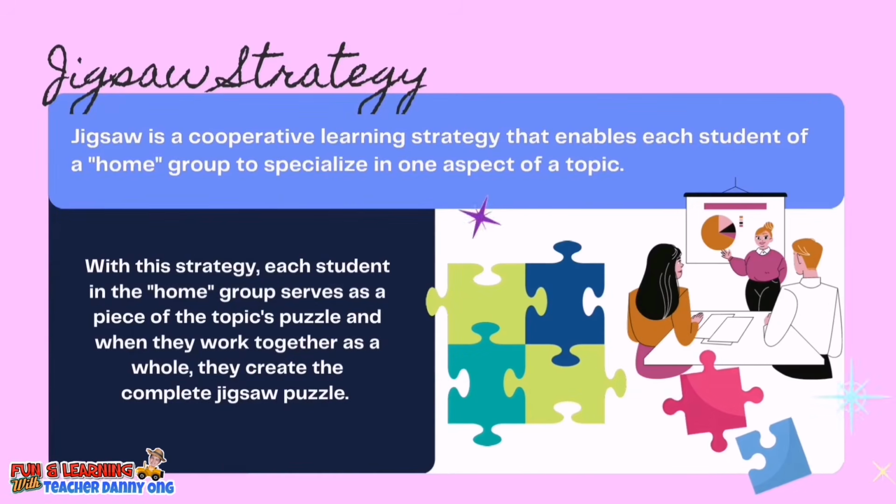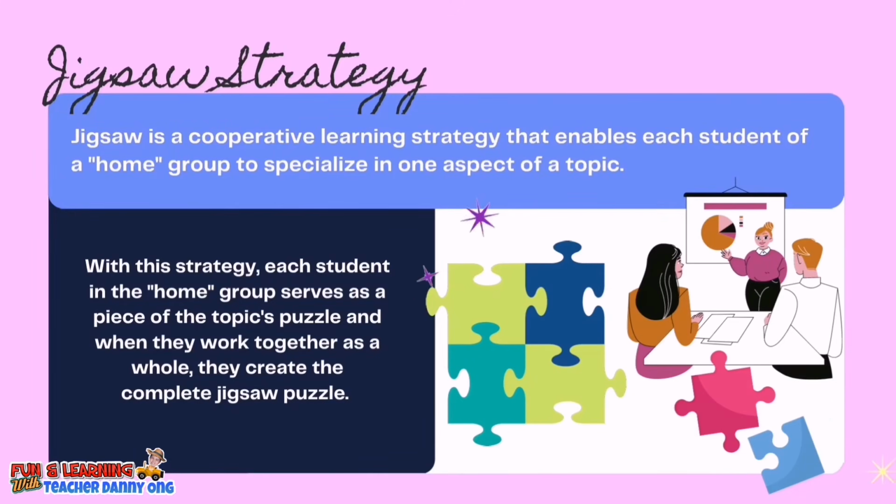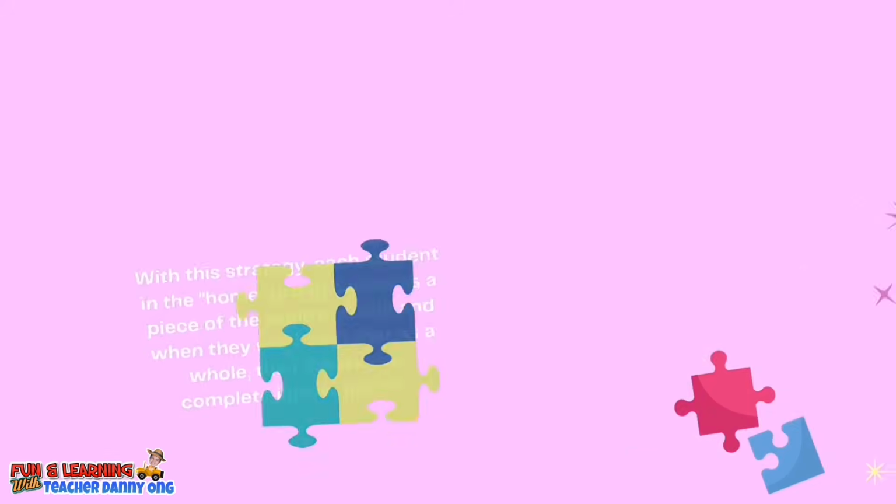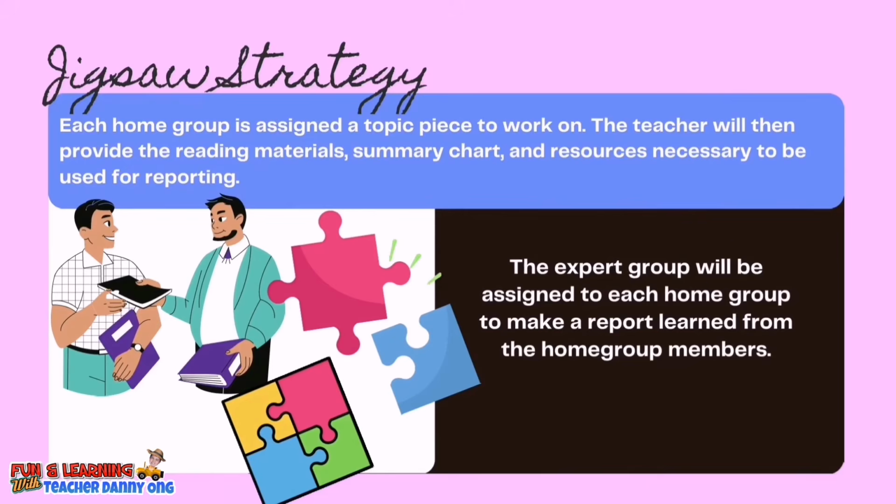And now if you want your students to specialize in one aspect of a topic, the Jigsaw strategy is perfect for you. Jigsaw is a cooperative learning strategy that enables each student of a home group to specialize in a certain topic. With this strategy, each student in the home group serves as a piece of the topic's puzzle, and when they work together as a whole, they create the complete jigsaw puzzle.